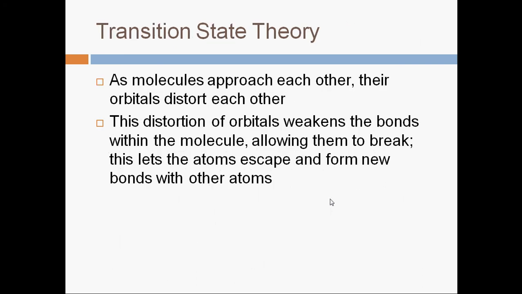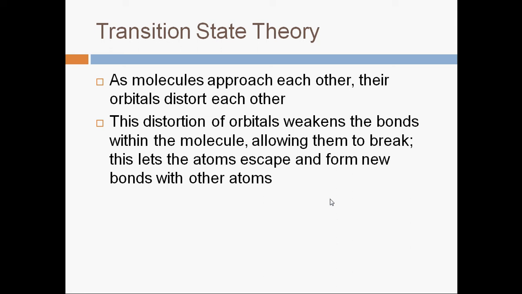Okay. Now, to just dive in a little bit more into what exactly is going on when our molecules collide. When our molecules get closer and closer together, those interactions between the two of them, between the electrons of one molecule and the electrons of another molecule, cause the orbitals to distort. Now, again, the orbitals are those different energy levels where the electrons are basically staying and orbiting within. So as our two molecules come closer together, their various electrons repel each other, and that kind of throws off the shape of our orbitals.